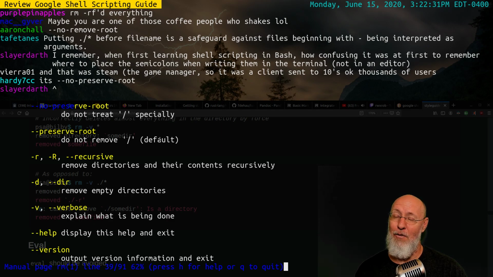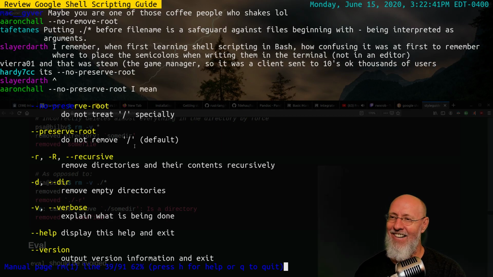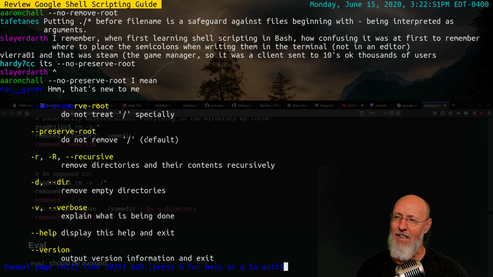Oh, that's the default. That's new. I didn't notice that. I don't want to test it right now. You'd have to turn it off. It sounds like do not treat root specially. It says the preserve is the default. Yeah, I've never seen it before, but I imagine it was added because of all the reasons we just talked about.